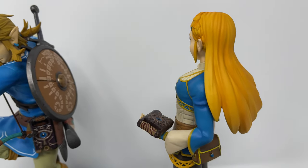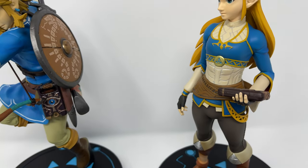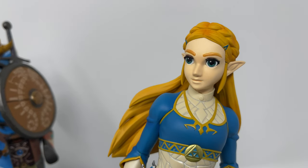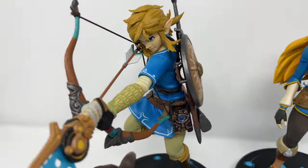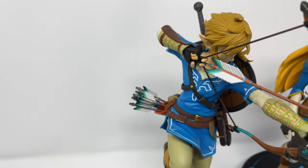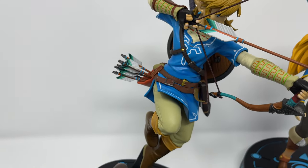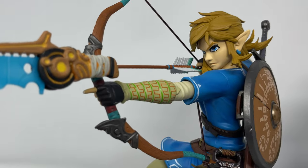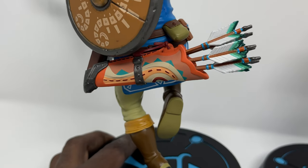Check out the shading in her hair — it looks really fantastic. That necklace — look at those clean lines. Her eyes are painted very, very nicely. It's a beautiful piece. The same goes for Link — this is the same mold I already have, except for the light-up features. The ancient arrow, the color scheme, how well it's all painted — and look at his face. That looks really amazing — an absolutely terrific job.